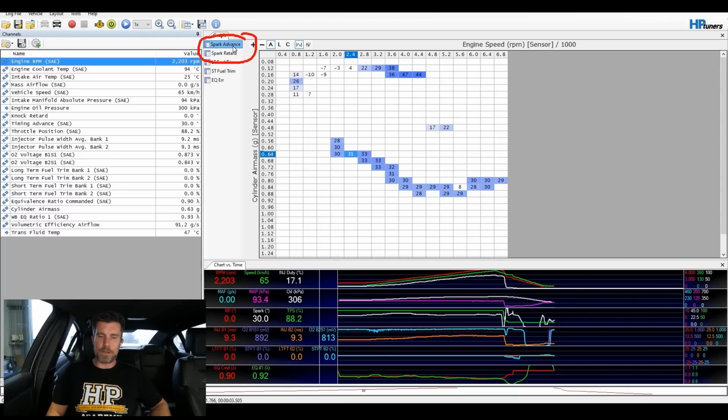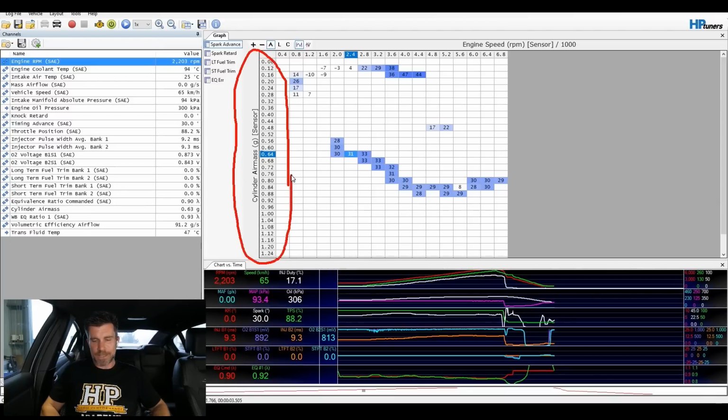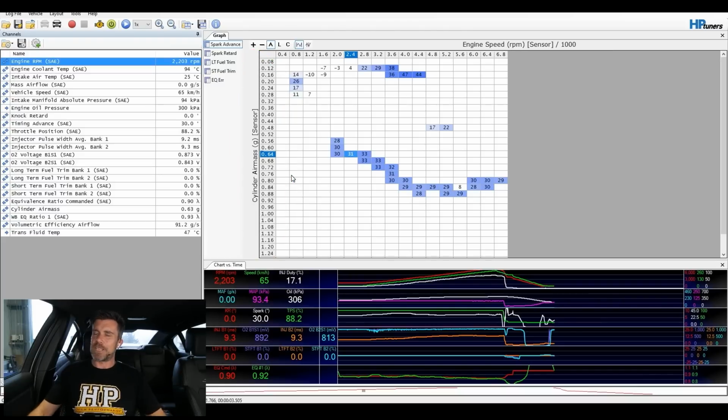First of all, we can use the Spark Advance tab to physically see whereabouts we were accessing inside the Spark tables. That's important, particularly because the axis for this table is cylinder air mass, which isn't particularly useful for a lot of us trying to decide what our cylinder air mass in grams per cylinder was when we're running the car. If we're running on a speed density subsystem on an aftermarket ECU, usually this is pretty easy because we are using manifold absolute pressure. So if we're naturally aspirated, we're going to be probably 95 to 100 kPa there or thereabouts during a ramp run, so we know whereabouts we're operating in the table.